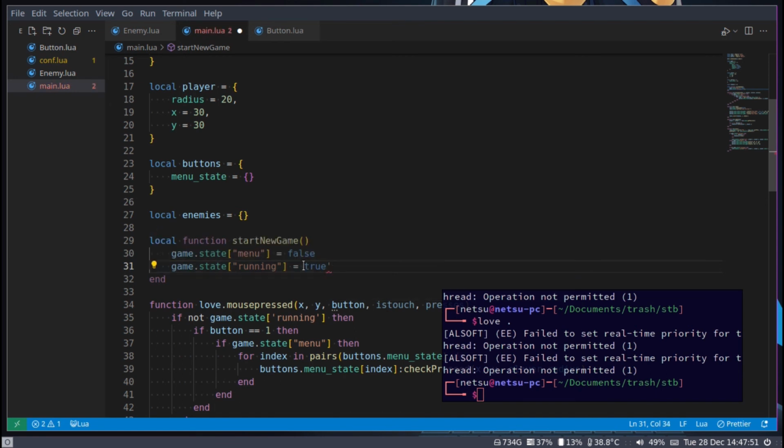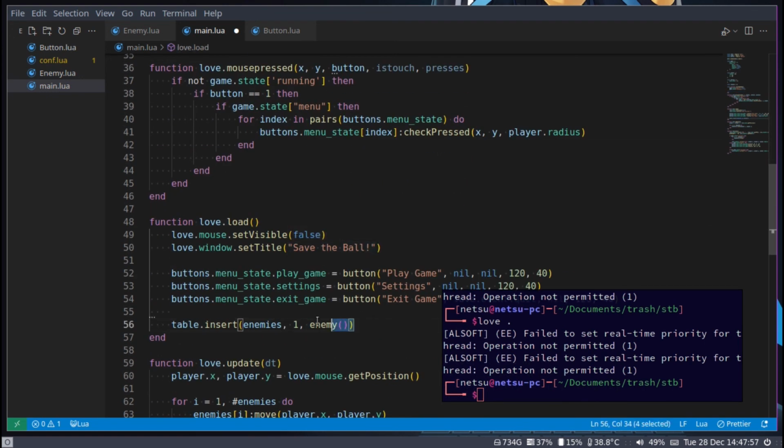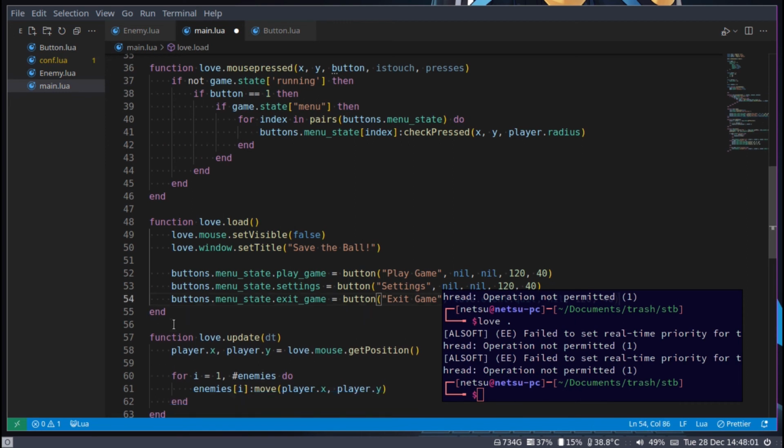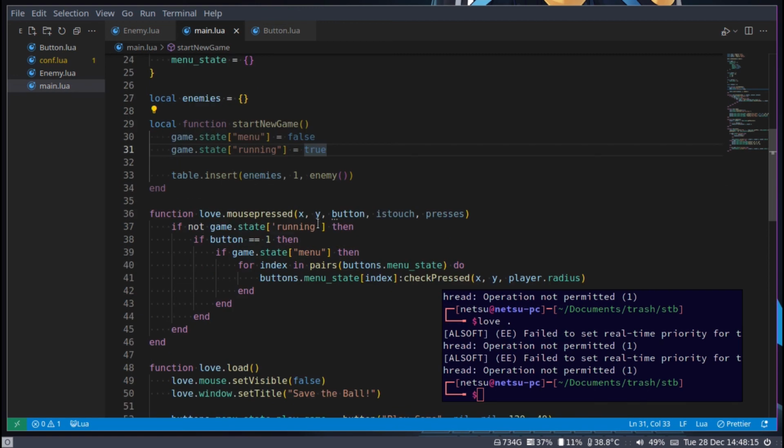And in here, we can also just create our first enemy as well. So this part right here, we can completely remove it and just move it up. So now here, we just boom, like that. Then whenever start new game is pressed, we're going to insert a new enemy into our game, and we're going to set the menu state to false and then the running state to true.